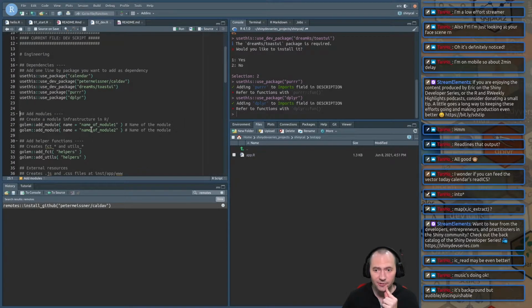Back to my dev. So we will call this, well, calendar's too generic. I'm going to call it cal viewer.